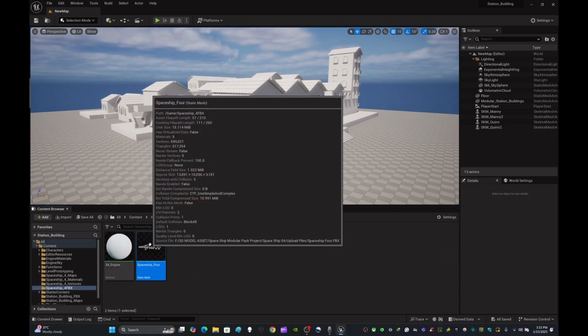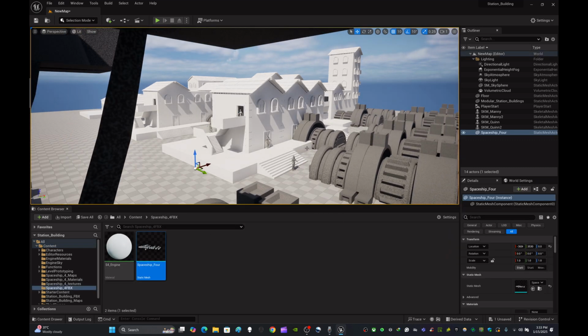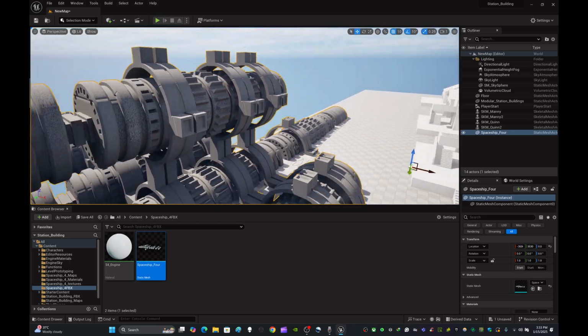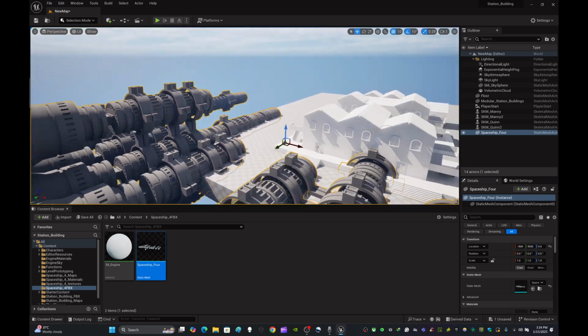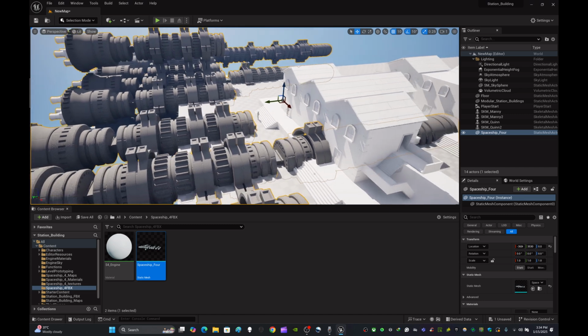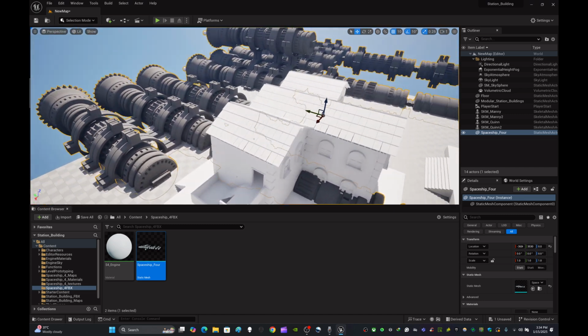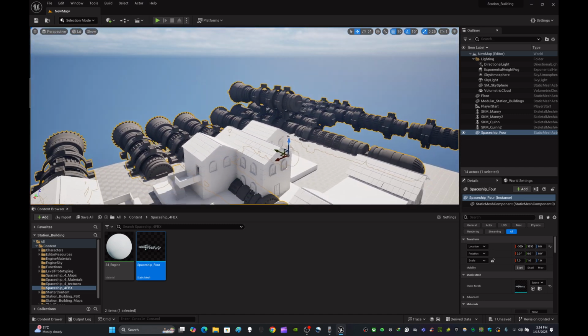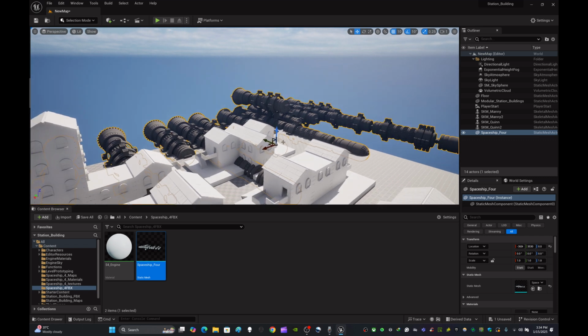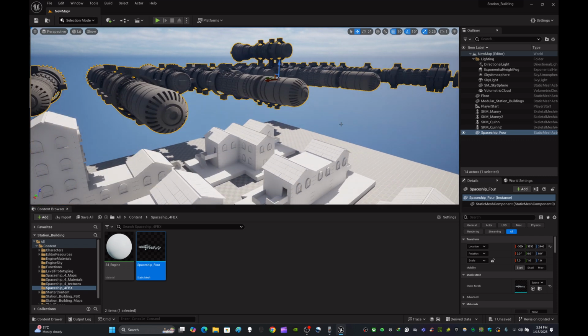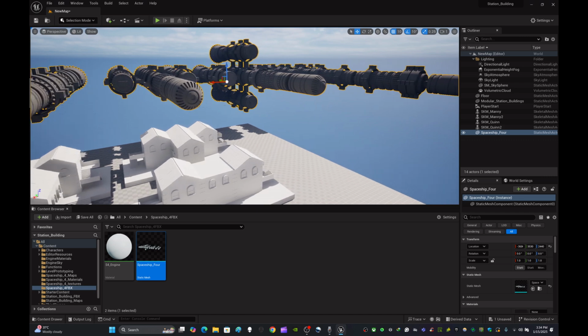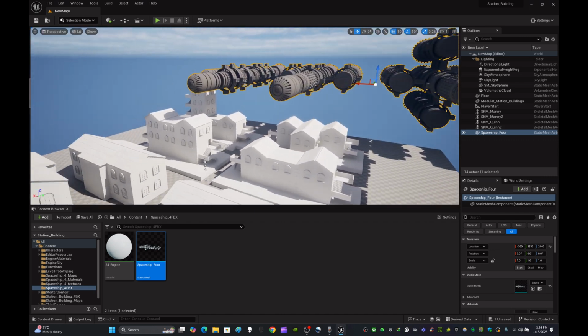You see, are you seeing this because the textures are missing? But you can see here I perfectly imported my assets from one project to another project.